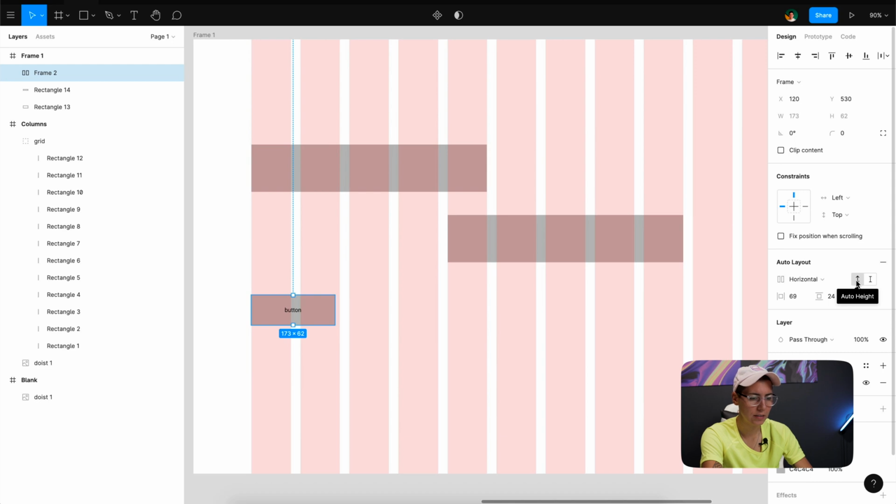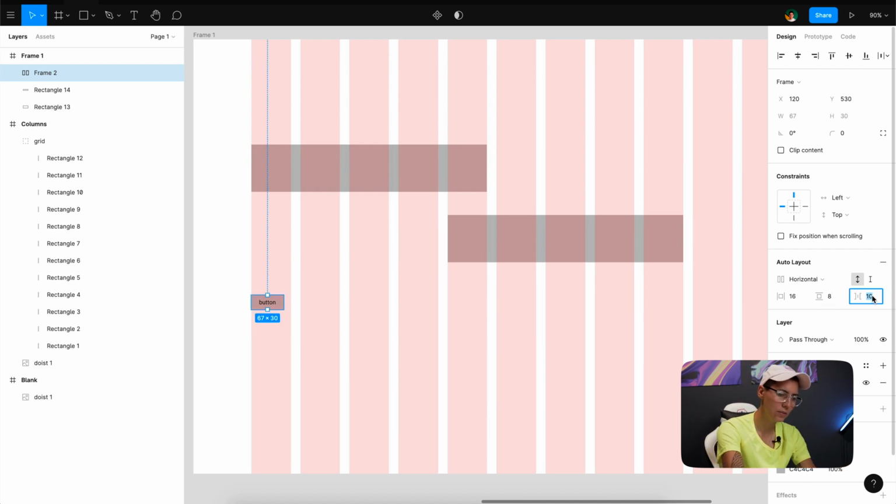So make sure it's on auto height, and then from the sides, like padding from sides, let's put it like, I don't know, 16, because that's increment of 8. And then from top and bottom, let's put, for example, 8. This is irrelevant for button right now, but just to make sure if anything happens within, let's keep it at 8.